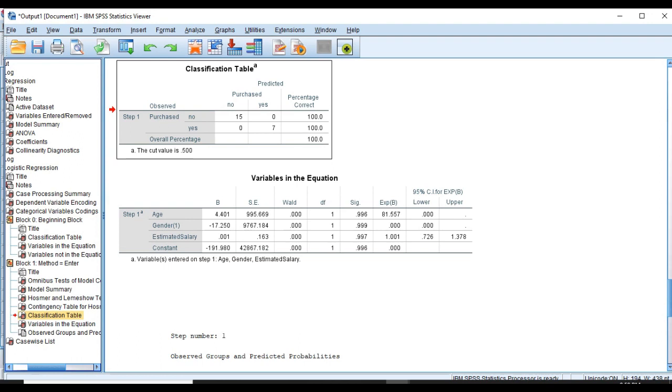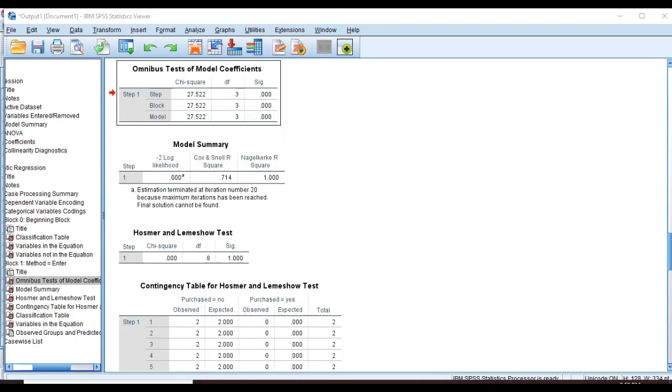And next, go to the omnibus tests of model coefficients table. And we have a p-value of 0, which is lower than 0.05. So it means that the model with the predictor variables was significantly better than the model without the predictor variables.